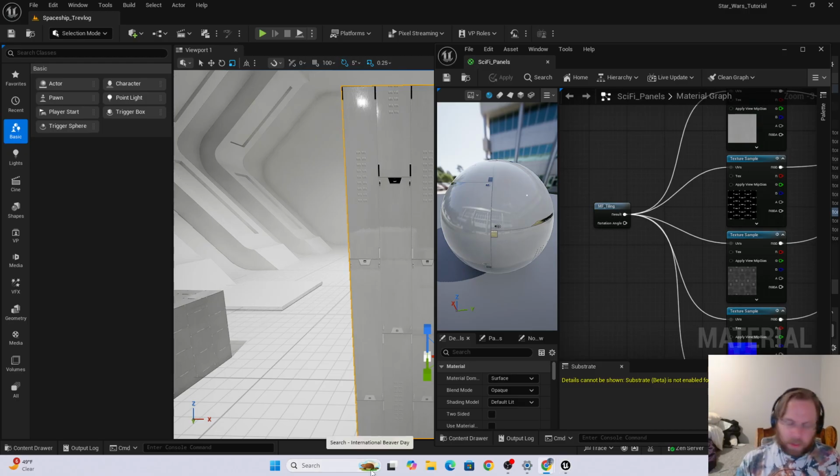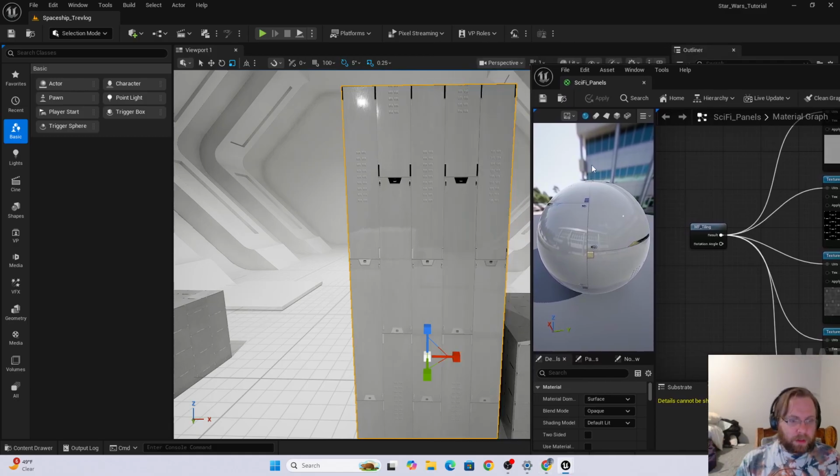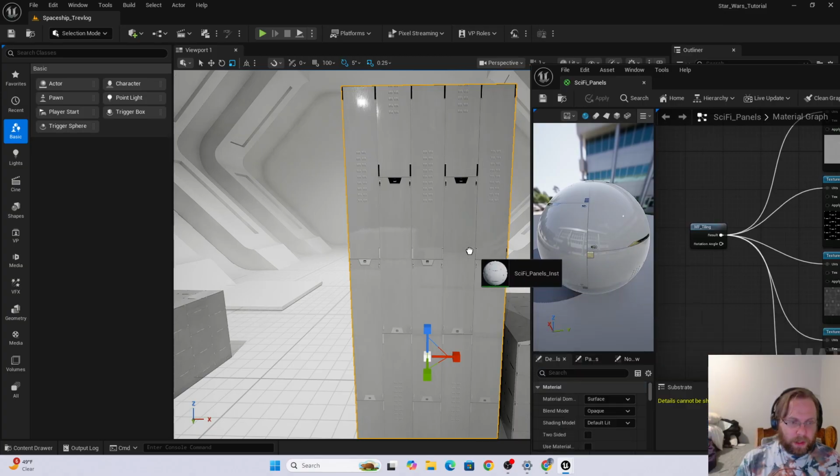So I wasn't thinking about this, but it makes perfect sense. What we're going to do is apply this material instance to, well, it's not really a cube anymore, but the stretched cube, rectangular prism, and now we're going to be able to open it up and get into it.